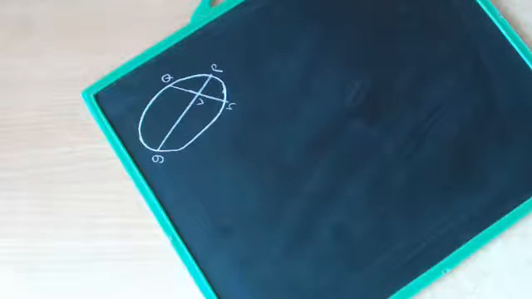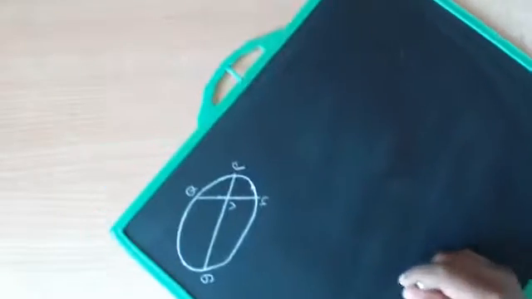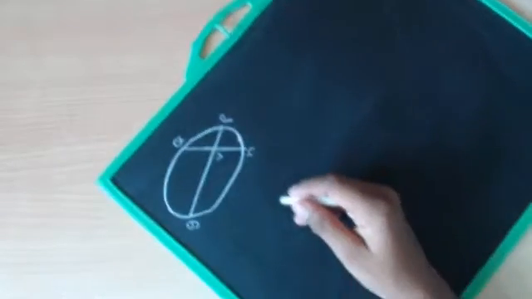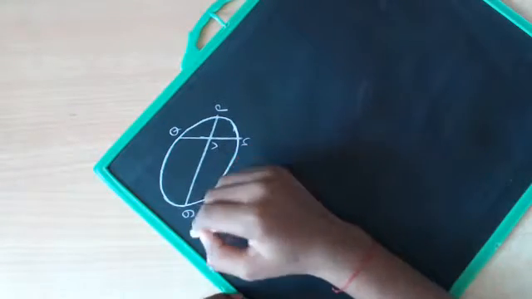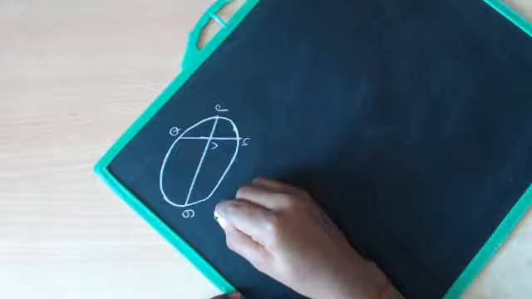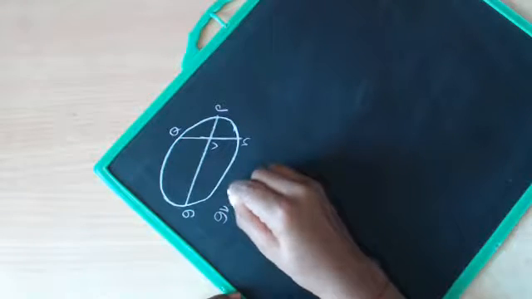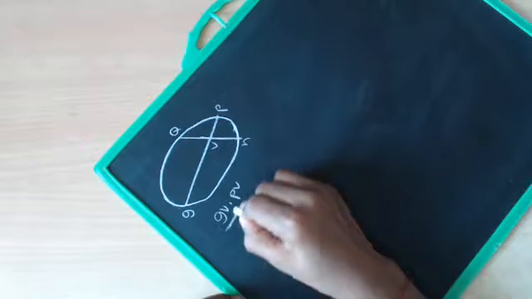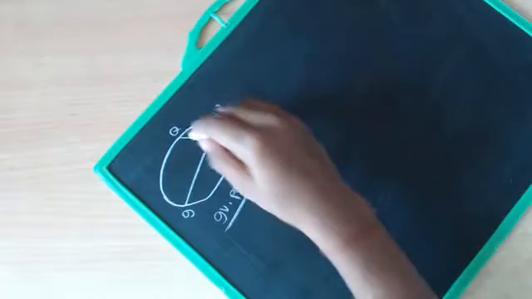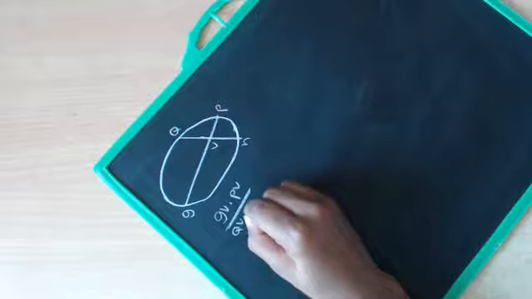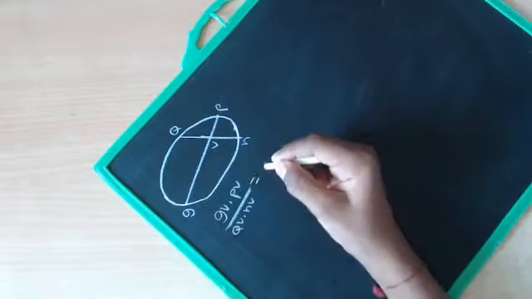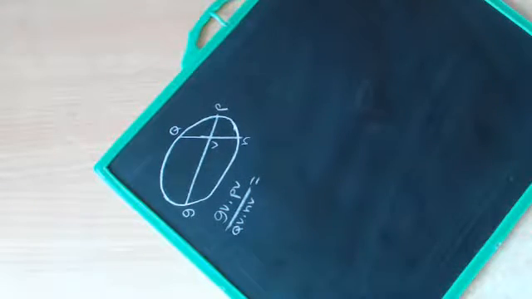And this is of course a part of the property of an ellipse: the ratio of the slopes of parts of intersecting chords of an ellipse is constant. Now the product of parts of the first chord is GV into PV, but the product of parts of the second chord is QV into NV, which is equal to, and now I'll draw the diameter.